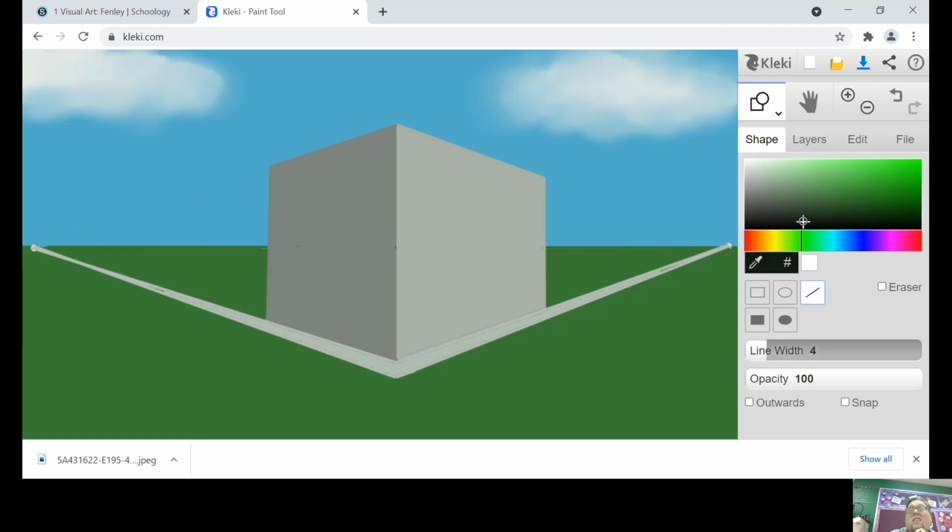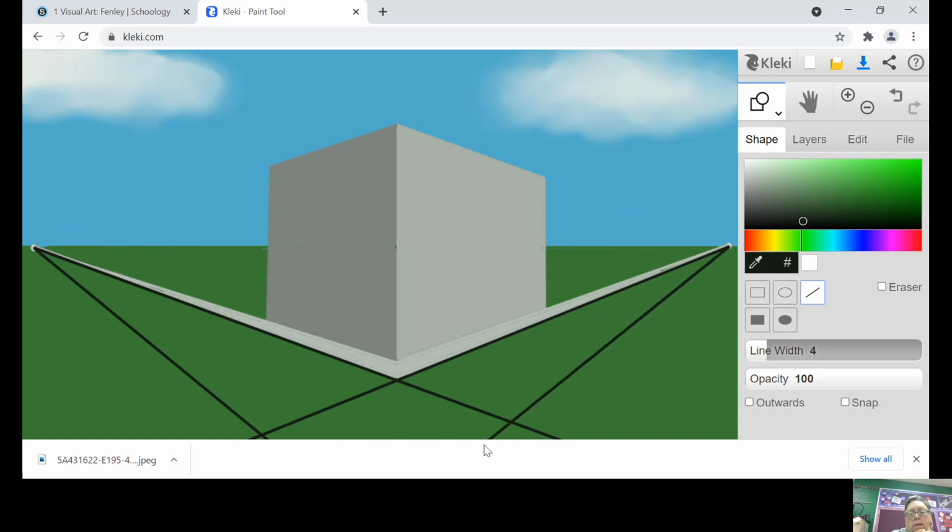go back to the line, select a dark color, black or a dark gray. And I'm going to go right along my sidewalk line. I'm going to come over here, do the same on this side. Now you notice I am crisscrossing. If you have ever seen the corner of two streets coming together, there's usually a crosswalk. Let's see, get a little bigger there. And here as well.